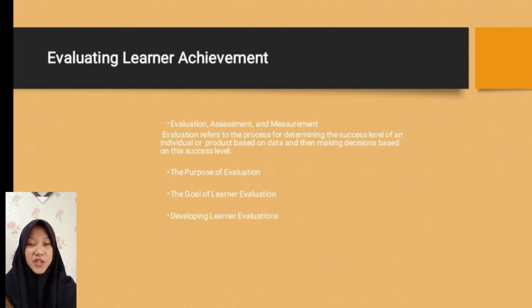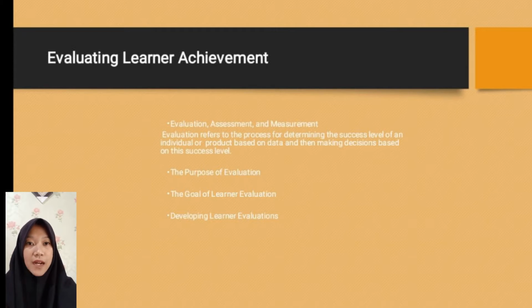First, evaluation, assessment, and measurement. Assessment refers to procedures or techniques used to obtain data about a learner or product. Measurement refers to the data collected, which are typically expressed quantitatively.